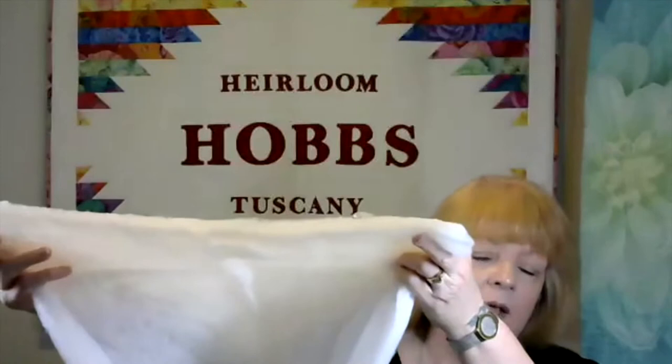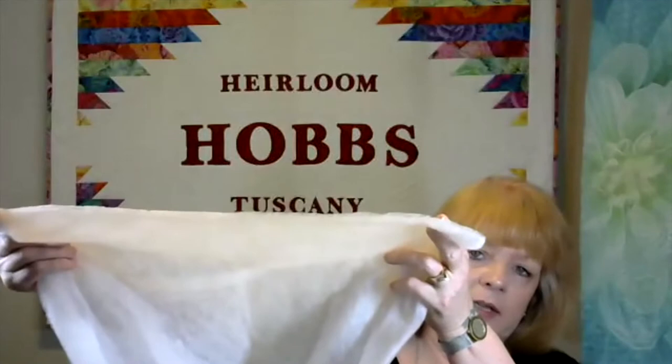So we have two different polyester battings. The first one we're gonna talk about is in the heirloom line. And what you're gonna notice about this is that it's a whole lot puffier and thicker than the one we showed you just a moment ago. This one is called Poly Down, and it is part of the heirloom line. A very similar batting is called Tuscany Poly, also much fluffier and thicker, also still very, very soft. These are super soft, cuddly battings. And this one is in the Tuscany line. So you've got Poly Down and Tuscany Poly, very similar in feel, texture, and look.